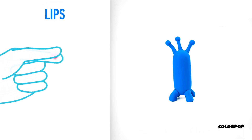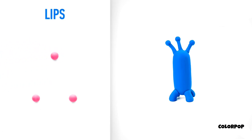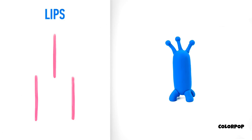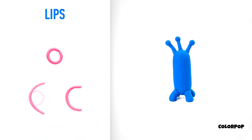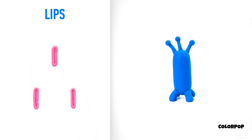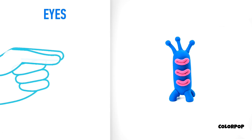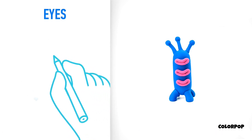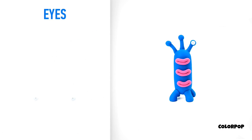It's time to model lips. Take a piece of blue clay and roll three middle balls, then roll into sausages with your fingers. Bend them with your fingers and pin lips with your fingers, then bend them again. Let's model eyes. Take a piece of white clay and roll three little balls, then pin them with your finger and make a deepening with a pencil. The eyes are done.